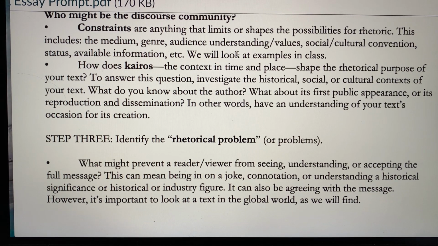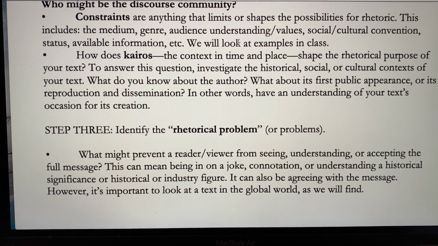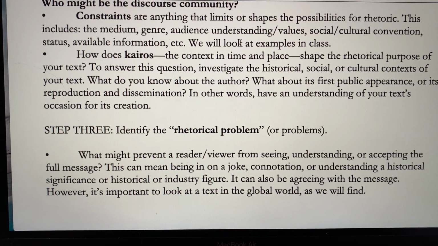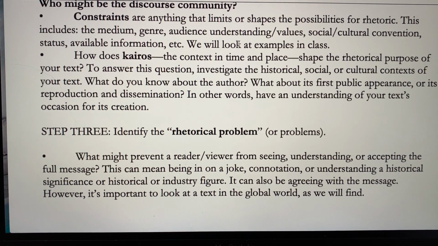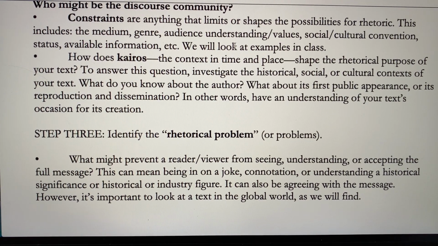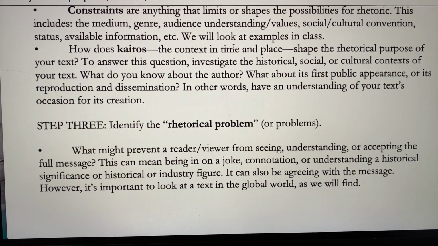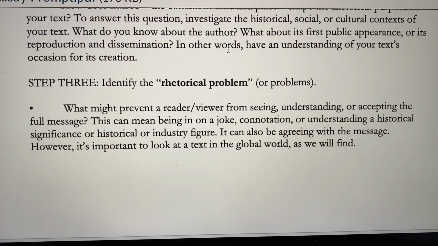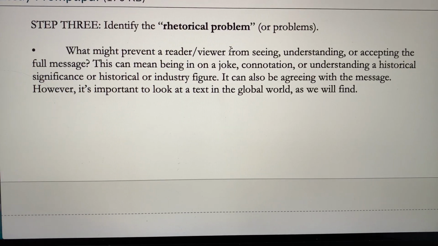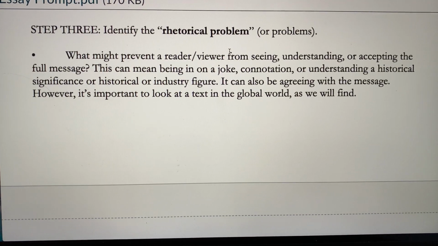That's essentially any problems that you might find with the ability to get your message out. So it could be limitations of a medium. For example, right now, I have a limitation that I can only show you one screen, right? I can't also show you pictures of other things right now, just the screen in front of you. You can only hear my voice and not also music, right? Those are limitations, constraints. We talked about kairos. You definitely want to engage with the question of kairos. That said, you don't need to use every single terminology I've thrown at you. You just want to use some of them.